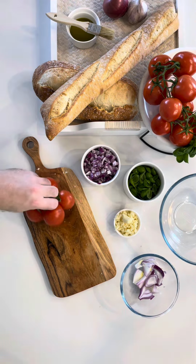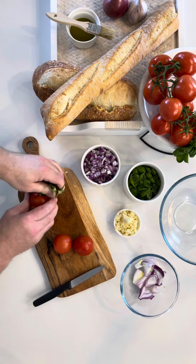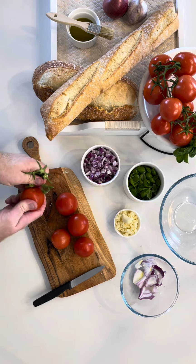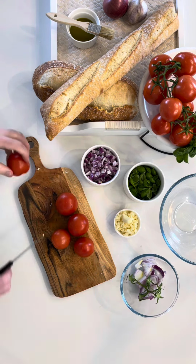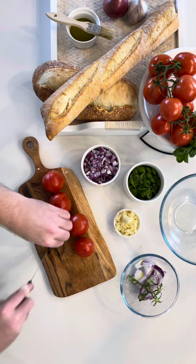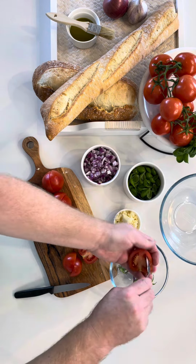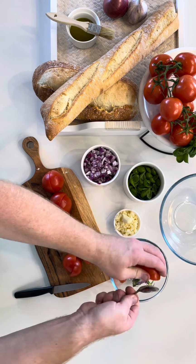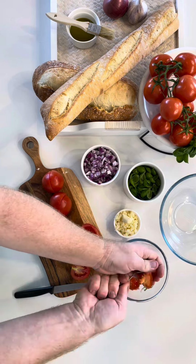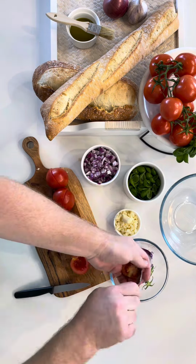It's now time to get started on our tomatoes. I've gone for a vine-ripened tomato here, but Roma will do just fine. But also you could go for the smaller, sweeter grape tomato. We're going to start by cutting them in half. And for half of the tomatoes, we're going to scoop out the insides. We do this for two reasons. One, we don't want the mix to be too wet, and also the seeds can be a little bitter.